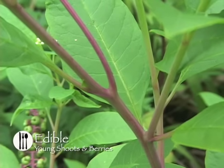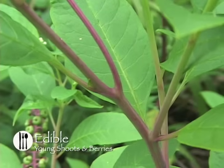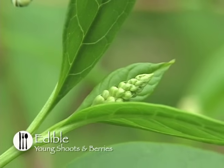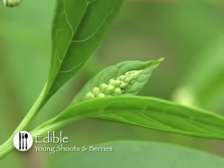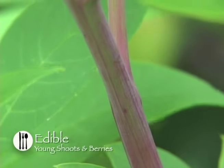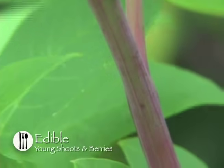As for the plant's edibility, the young shoots could be harvested in springtime, up to six inches tall, or just the leafy tips, and then boiled for 20 to 30 minutes in two changes of water. Have both pots of water boiling at the same time, and do not use cold water. The peeled shoots can be boiled for 15 minutes in several changes of water, and eaten like asparagus, or pickled in hot vinegar.